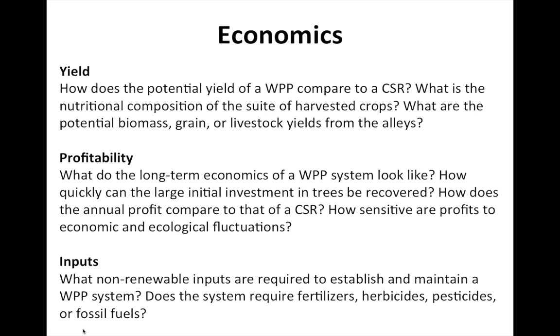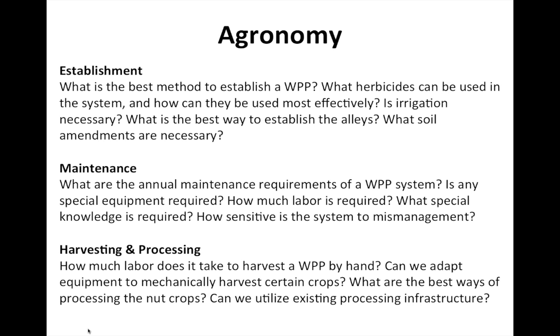On the economic side, of course, we need yield. We need these systems to produce food, no matter how beautiful they can look and no matter how great they can make the soil. We really need that yield out of there, so we're tracking that. Of course, yield then translates into profitability, and then can we do all this with minimal inputs, or at what level of inputs is it really efficient? These are all important questions that permaculture really needs to answer if we want to bring this to policymakers, for example, bring this to the USDA, bring this to the NRCS to create new programs, and bring this to farmers and actually show them numbers of what this can do, rather than, here's some nice pictures of trees that we can inspire them with.